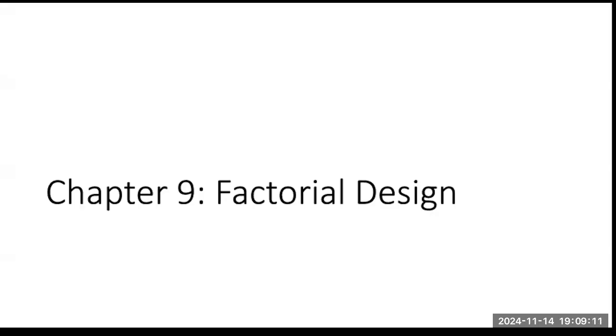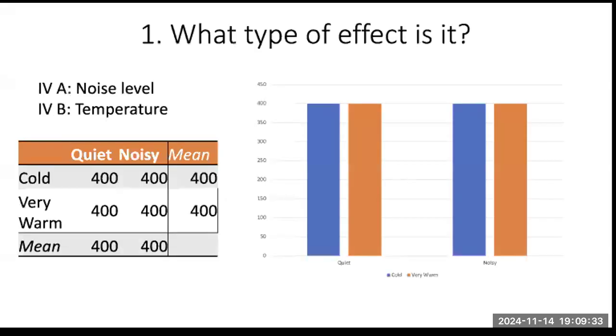I want to make it really clear to all of you, when you're doing a research proposal, if you say you want to do a factorial design, I'm going to go back and ask, what kind of factorial design? Because you need to be specific. The whole purpose of the research proposal that you'll be writing is to show me that you actually learned the information and you're able to apply it to the proposal. All right, so let's get started.